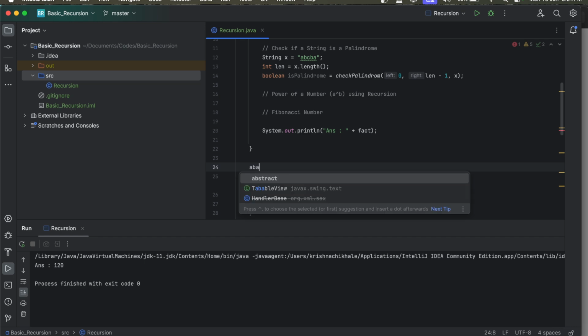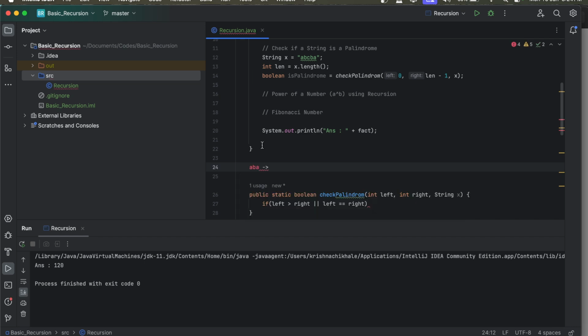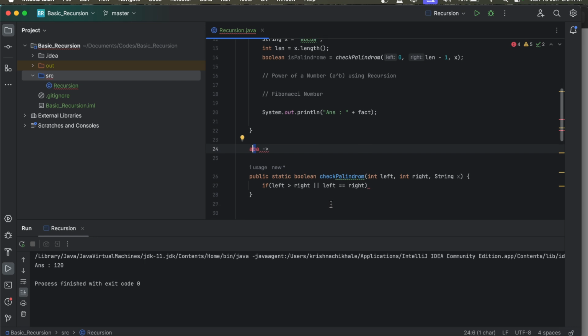Say this has an odd length of 3. The left pointer is pointing to the 0th location, the right pointer is pointing to the last location. Both characters are equal, so the left pointer gets incremented and the right pointer gets decremented. Now both pointers are pointing to the same element. The moment left and right pointers point to the same index, the string is palindromic, because the middle element is common to both halves. So we can read it from right to left or left to right, and it will sound the same.